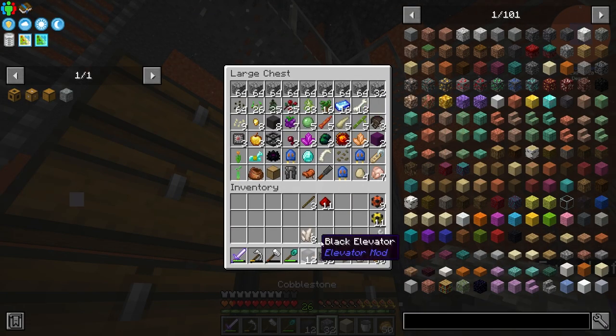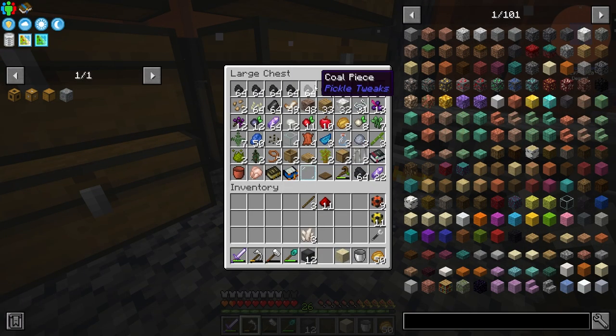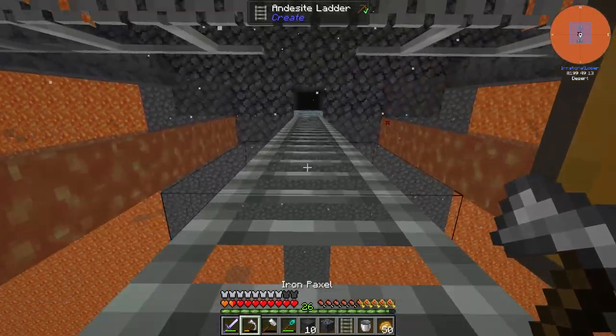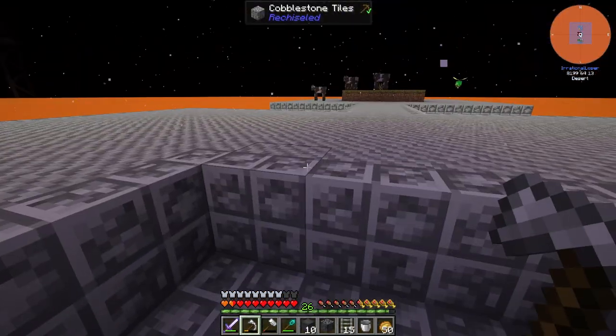Oh, that's another thing I was going to do. I was going to get the elevator set up. Oh, I'm running out of charcoal in them. I need you. Don't need them anymore or that. So, I can. Oh, I didn't think I was going to get that there. That would have been horrible. Perfect. Now I can go up and down so much quicker.